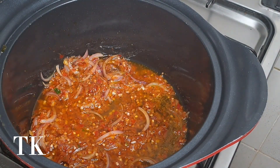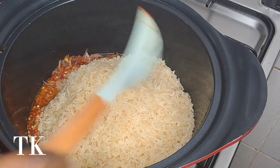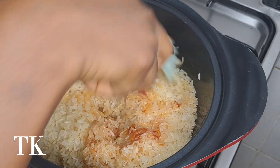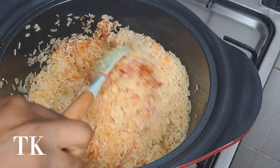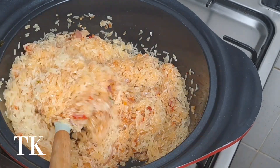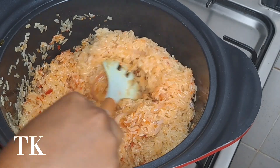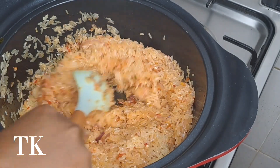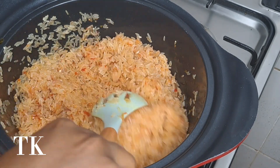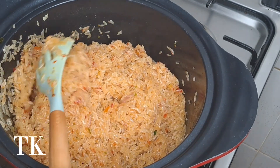I'm going to fry this pepper and mixture with the washed raw rice and give it a nice stir, heating it up a bit — allow it to fry like that. This is me stirring it to make sure the pepper cycles through the rice. After a while I'm going to add my cinnamon sticks — if you have brown cinnamon you could use that, it's optional. Then my bay leaves, and you don't want to fry it too long — three minutes maximum.